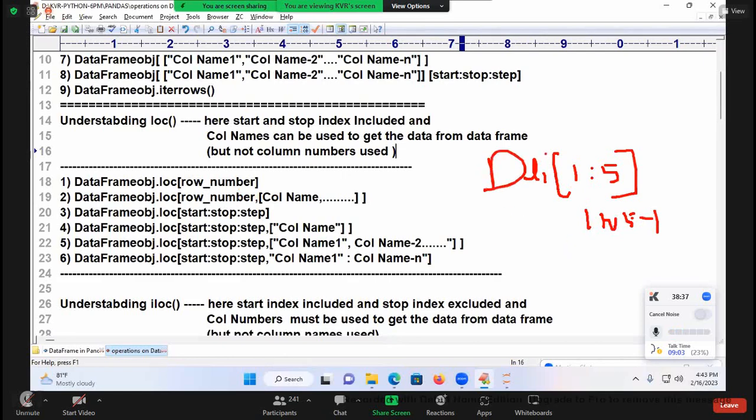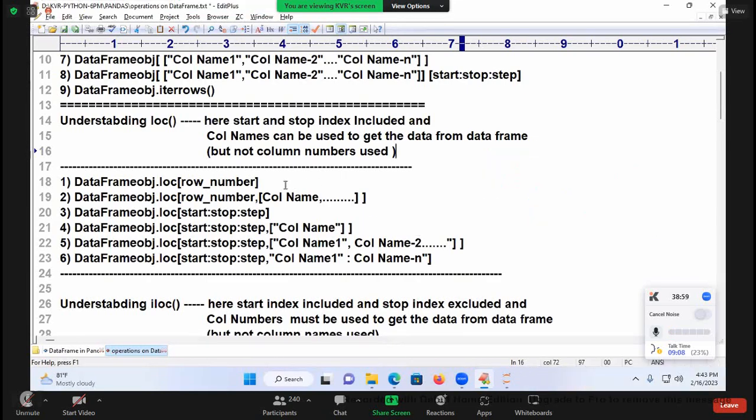But here it is saying that whenever you write df.loc, 1 to 5 will come. No minus 1 applied. Nothing is difficult there. 5 also will come. They implemented loc with start to stop, both of them will come. They did not say stop minus 1. Nothing to think about like a Pandas developer.